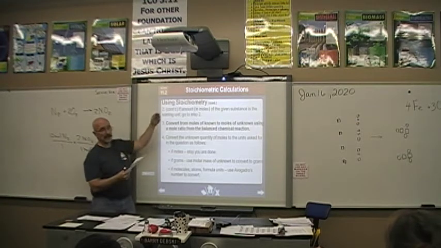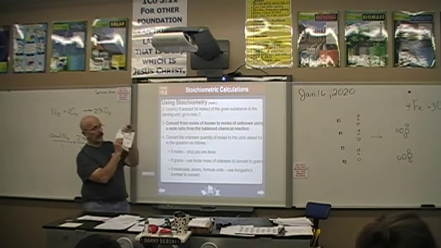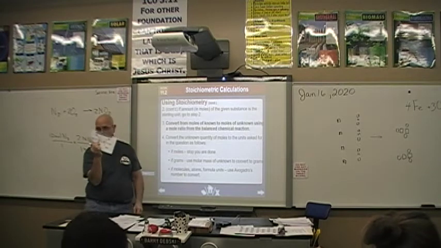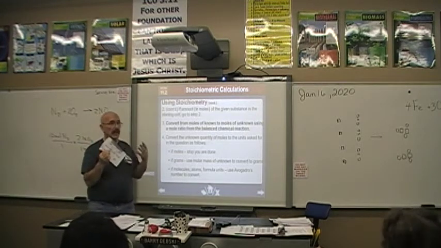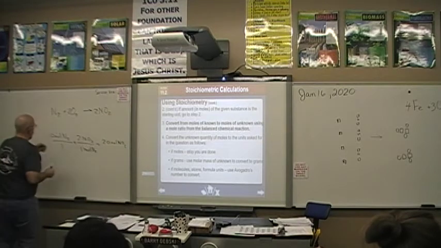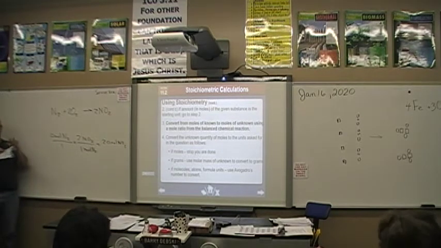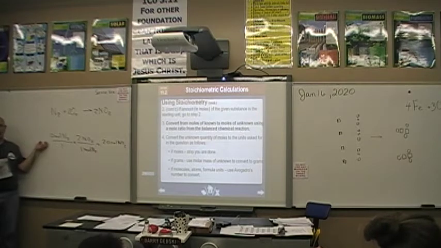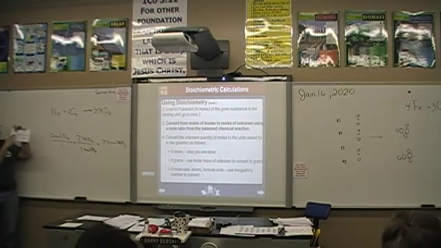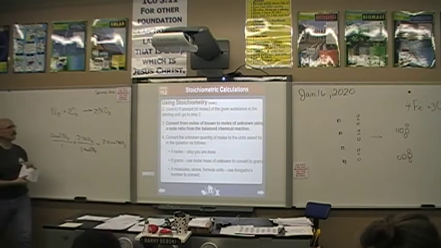If the amount is given in moles, then we're starting at step number 2 right here. We don't need to convert grams to moles if it says you have, like this one, you have 10 moles of nitrogen. Well, I don't need to change grams into moles. I don't need to change molecules into moles. It's already in moles. I'm starting right here at step 2.